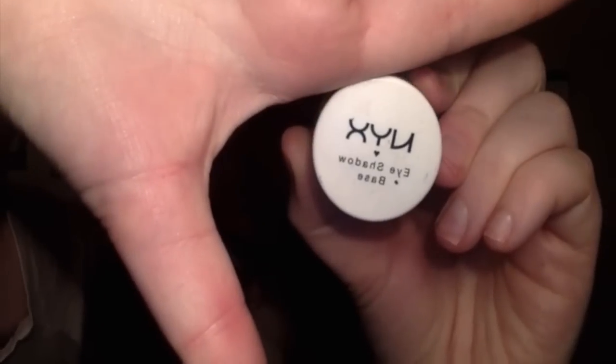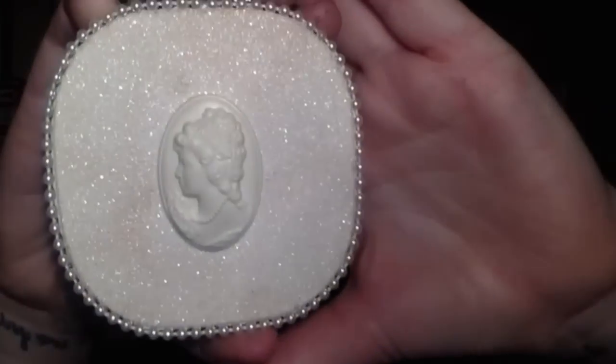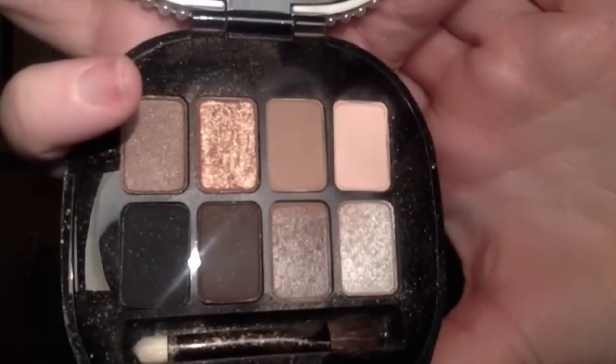I am picking up my NYX eyeshadow base in a flesh tone color, and I'm going to gently work that all over the lid of my eye. And then I'm going to take my MAC Heirloom palette and pick out the color named Noble Spirit. I'm going to use this to fill in my eyebrows for a lighter daytime look with a flat brush. I like to start in the middle and work my way out. That way I don't have a ton of definition right in the very start of my eyebrows, because that is a little bit strange.